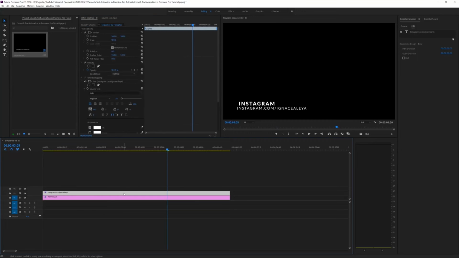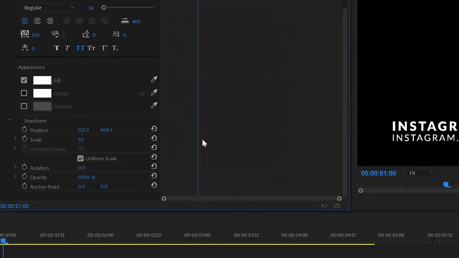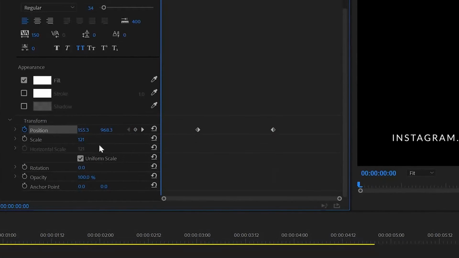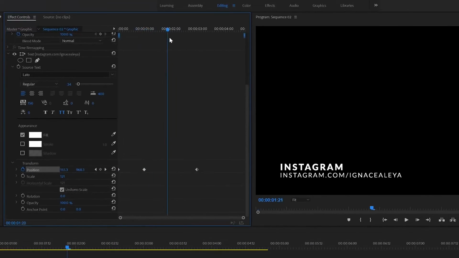What we want to do is the second one, and then add some finishing touches to make it look even more professional. Okay, so let's go to the beginning right here for our second one. Also go to 1 second and make a keyframe for the position. Then go to 3 seconds and also make another keyframe. Go to the beginning, and this one we want to animate on Y, maybe down like this. So it animates up, and then maybe we want to animate it off screen up like this.